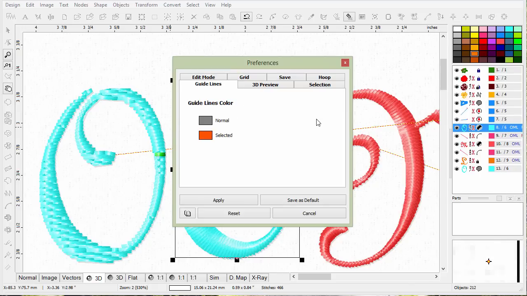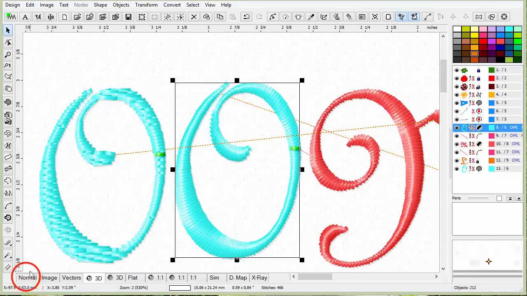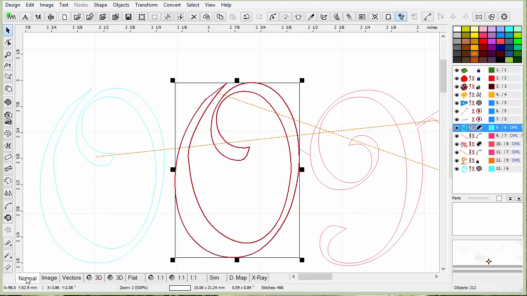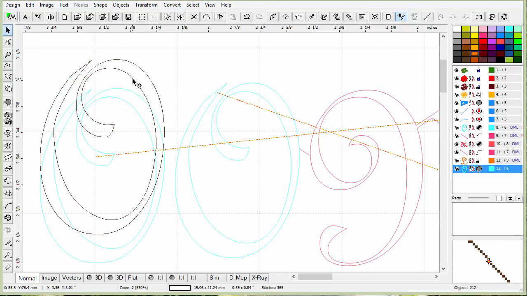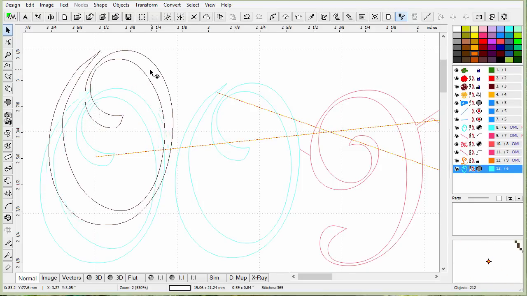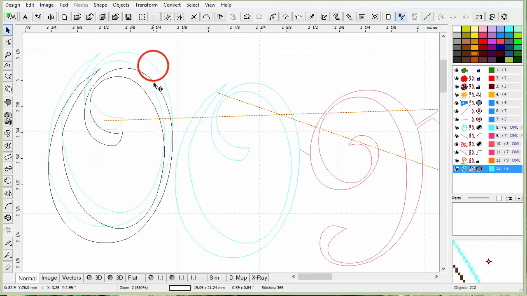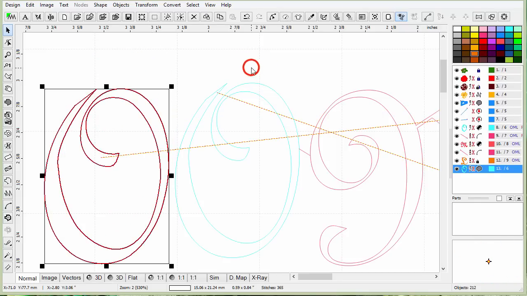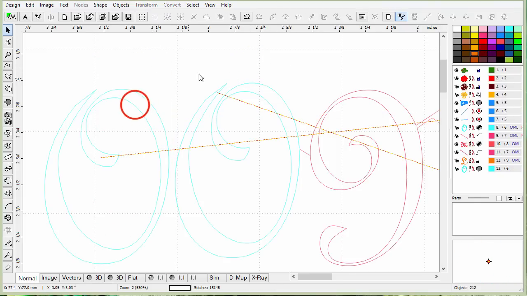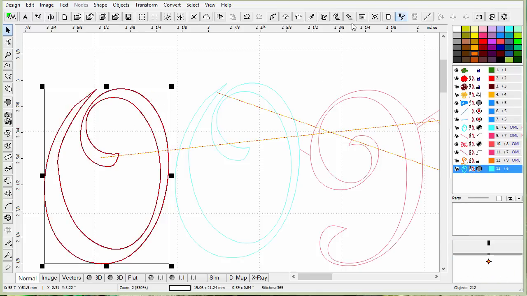Guidelines, you can just change the colors. I just leave everything, but we'll hit apply anyways. If you want to see the grid, you have to go to normal and then set up the grid. You can kind of see mine. I need to make my lines darker, but you can see it. You can also set things to snap to grid. So if you bring it up here, it's going to snap right there, however you want it. We do pretty different stuff, so I don't like anything snapping anywhere, but it's quite handy for that.